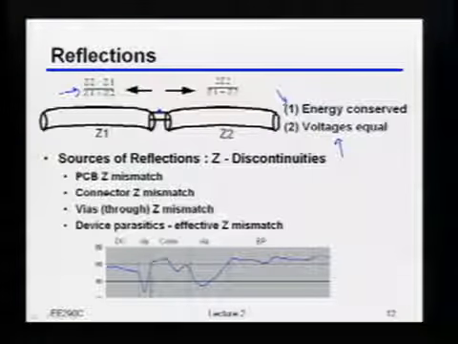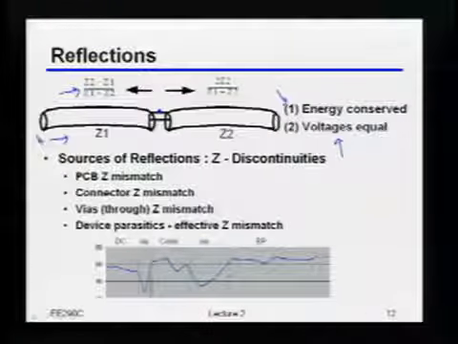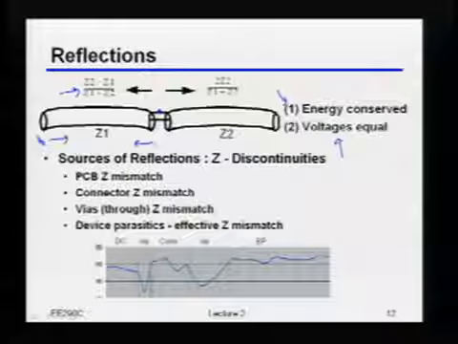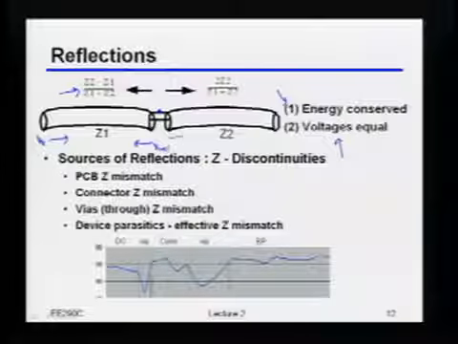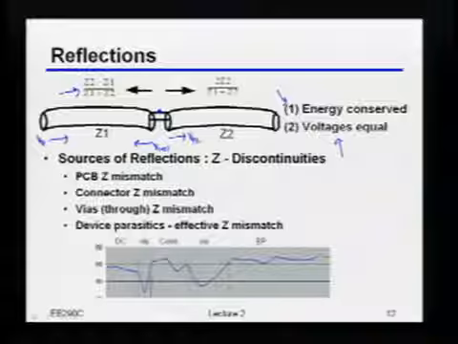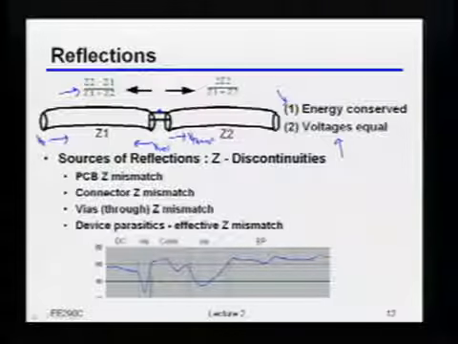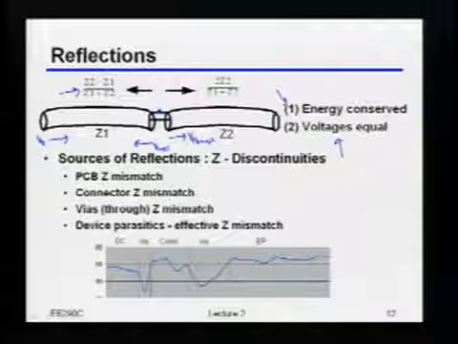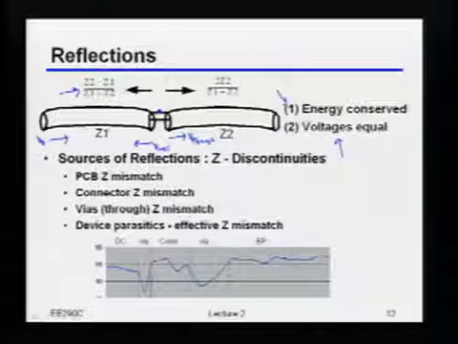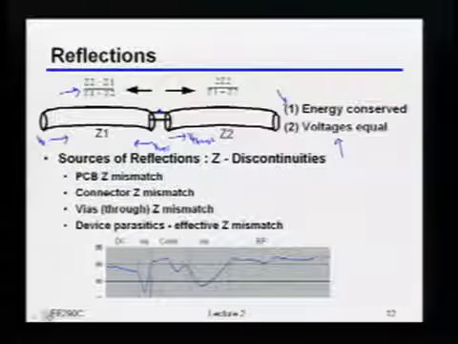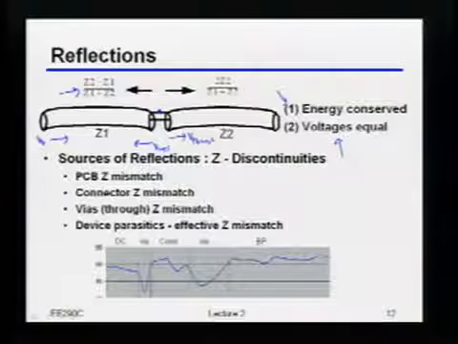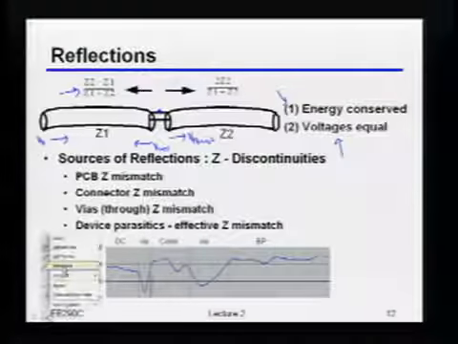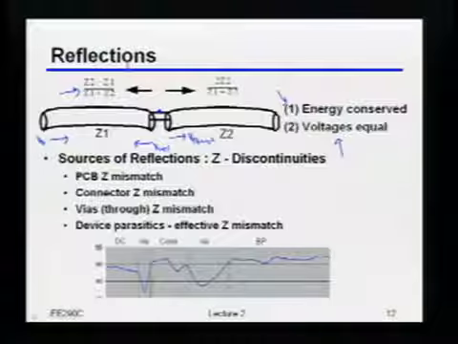Okay, so if I basically look at what was the voltage that I transmitted, what's the voltage that's reflected, and what's the voltage that basically goes through, then essentially at that point, the transmitted voltage has to be equal to the reflected voltage plus the voltage sent through. Okay? And if you use that and energy conservation, you'll get what's called the telegrapher's equations telling you what happens with those reflections.